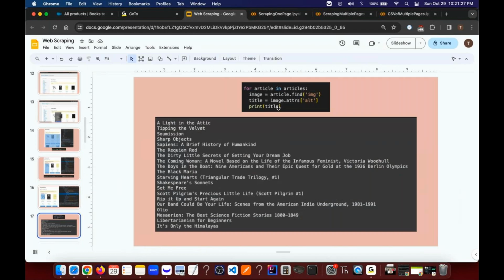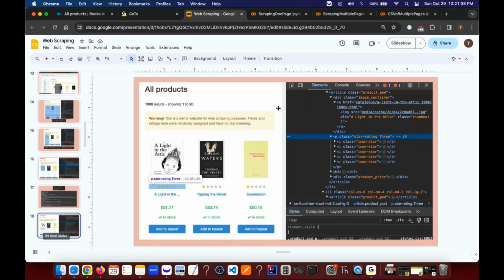Okay, cool. So now we're going to do the same thing for the star rating and for the price. For the star rating, it's a little bit different, but it's also the same.